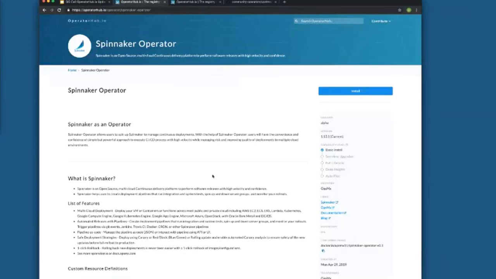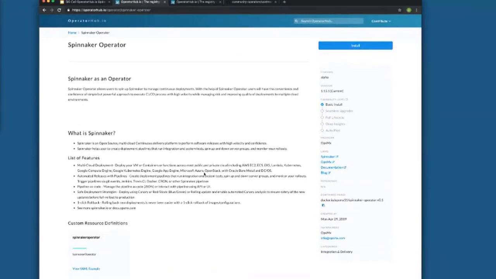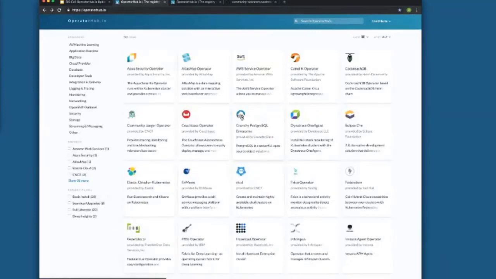And with the operator, you now have the ability to run Spinnaker on the cluster itself. And you don't need to be an expert on how to set up Spinnaker, which can be quite involved, especially given all the configuration options that you are allowed to choose from. You would just use the operator to do that, and you get a fully featured continuous delivery solution on Kubernetes, which would allow you to do things like canary deployments and automated canary deployments. So pretty exciting.